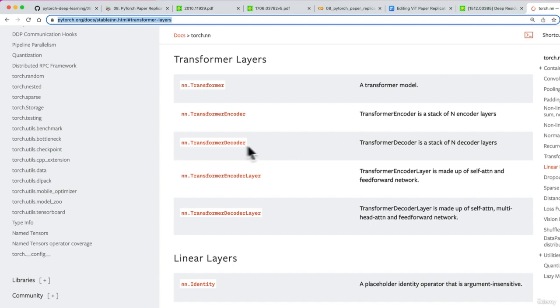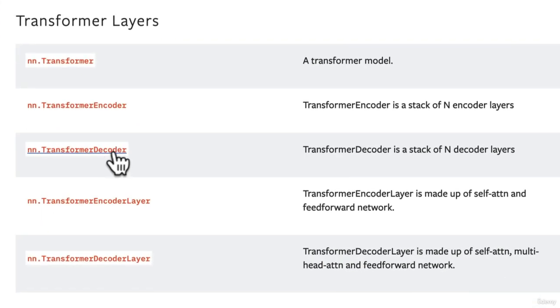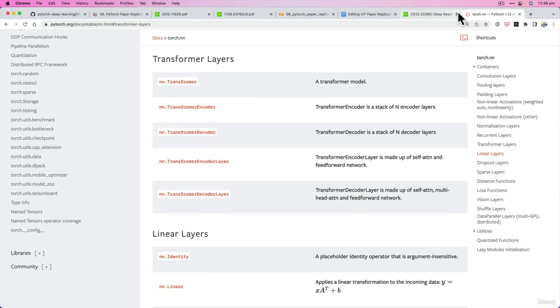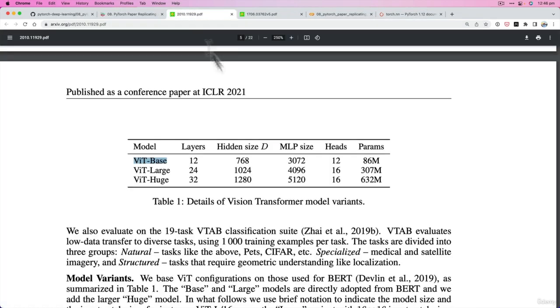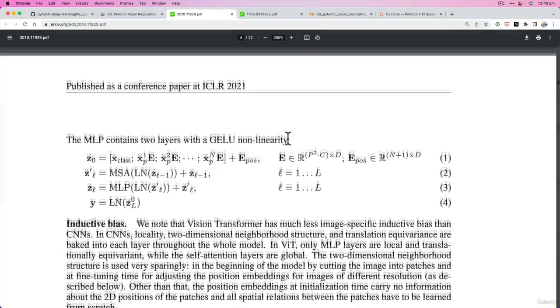And you remember how I said there's decoders as well? Well, we've got the option to use a decoder, but there's an overall transformer model, which is what we're working towards, a vision transformer. There's a Transformer Encoder, is a stack of N encoder layers, which is very similar to what we've got over here.